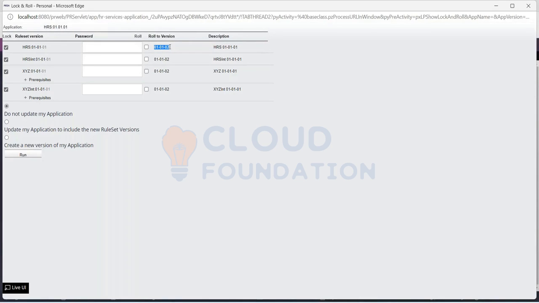But if required, I can jump across the patches, or I can also directly jump onto the minor versions as well. For example, let me roll it to 01-01-02. Let me change the description of the rule set so that I can see what is being updated.